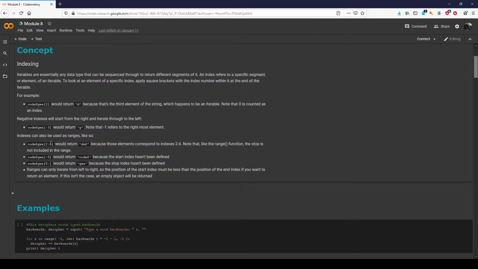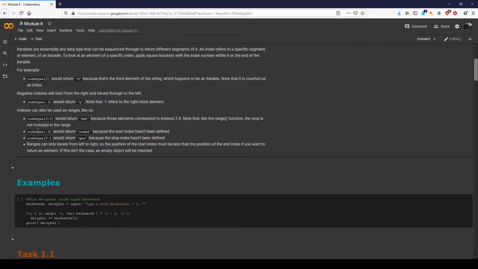So if you use an index colon index, then you'll be able to return every element within this range, excluding this index here. So it's from the starting index all the way to the maximum index, not including it. In this case here, since it's 3 to 5, it would return D, E, and at, because these are the third, fourth, and fifth elements. Here, if you don't include a starting index, then it will assume that you want to start at 0, so it would return Code at, because this is the first element, second element, third element, fourth element and fifth element. And the same works if you have no index at the end.